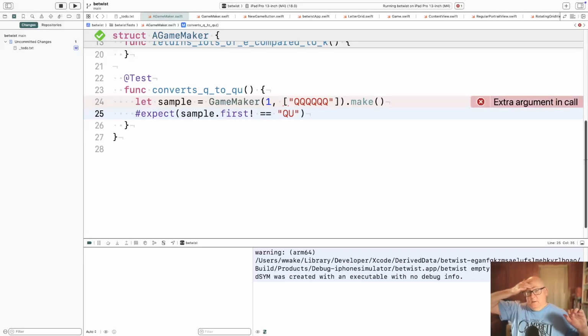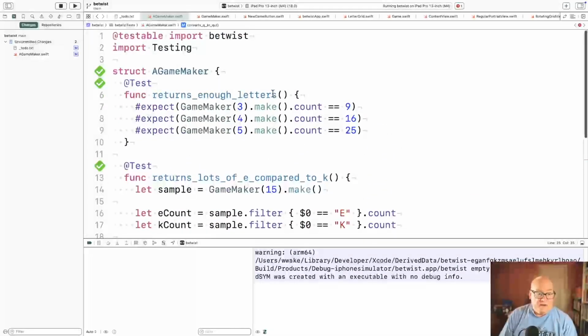Okay, so I'm assuming we're going to be allowed to pass letter dice in for the benefit of tests, and we load the dice with all Qs, so whatever we get for our 1x1 board, we'll get a Q, and we'll make sure it comes out as a QU. All right, this test should fail. I'll just run these.